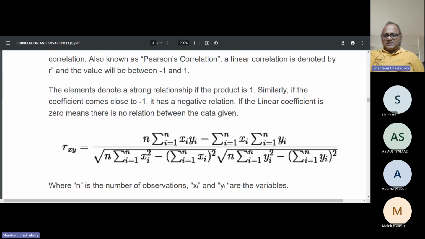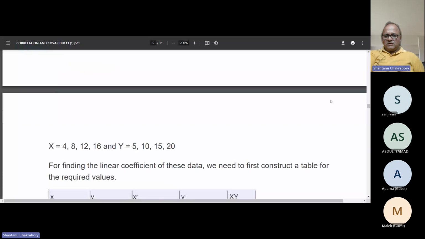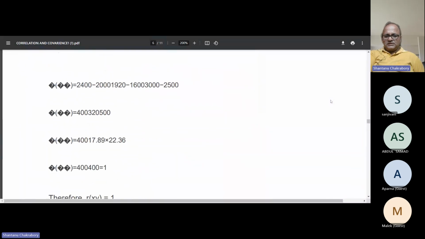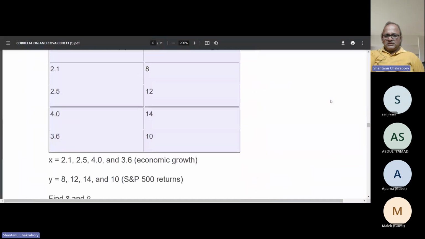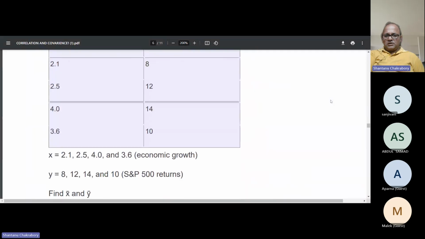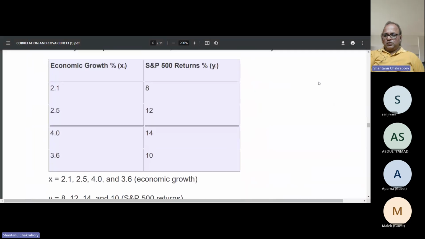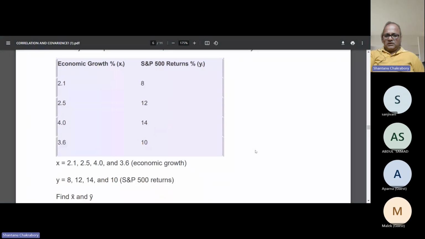Now this is your data set where you need to put the values. Let me show the data set. This is your data set where you have to make a table with those parameters that you see in the formula.